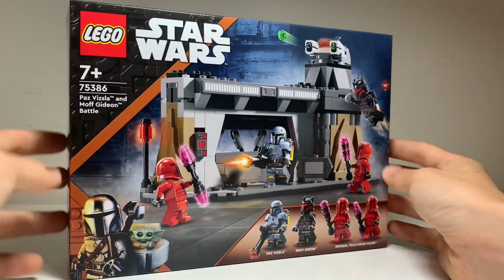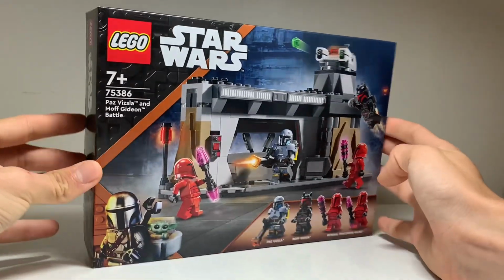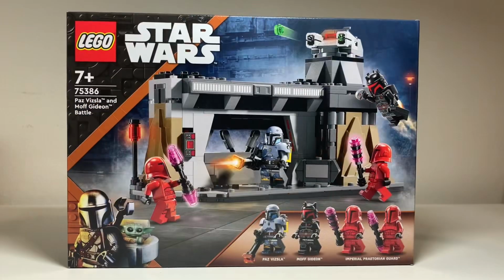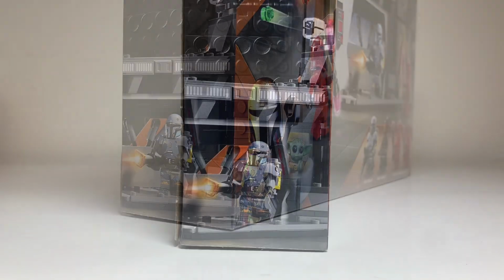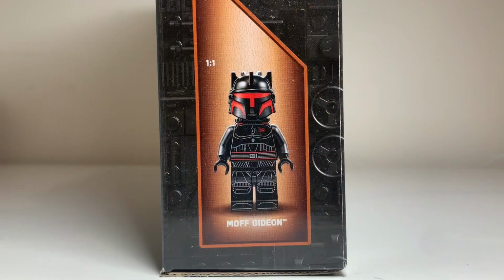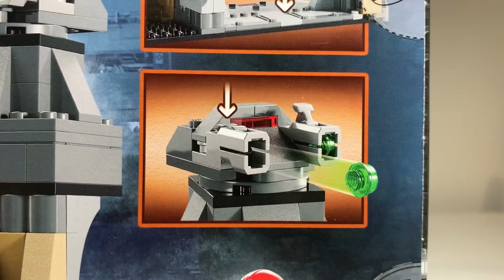This set is based off of Mandalorian Season 3 and is set to retire sometime within mid to late 2026. Taking a look at the Mandalorian themed box art, you have the cool glowing animations around the figure's weapons on the front, which looks great. On the side there's a snippet of the set and the top shows off the Moff Gideon figure to scale. The back of the box is cool, highlighting some of the play features.